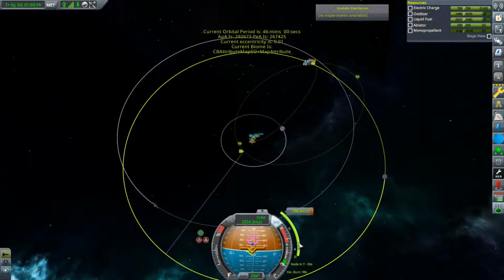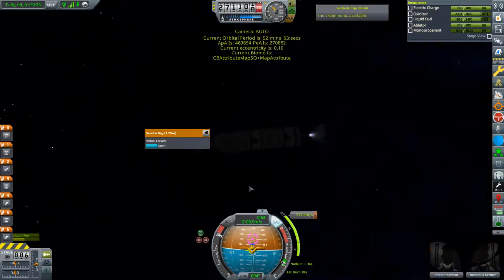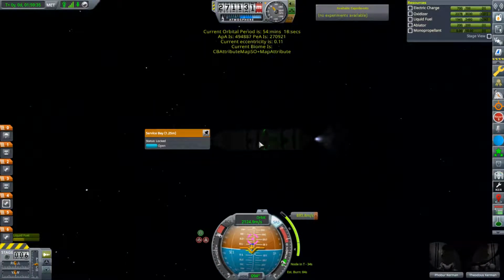Ooh, it looks like we're gonna have to switch to our next tank. That's fine. That's what it's for. We still have this tank we're burning now. We still have this tank. And then we have these two.